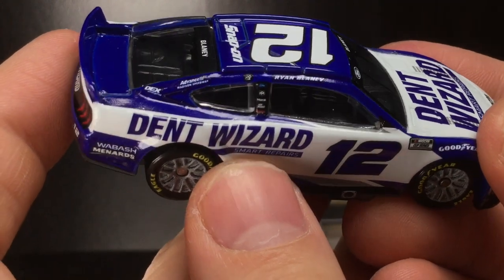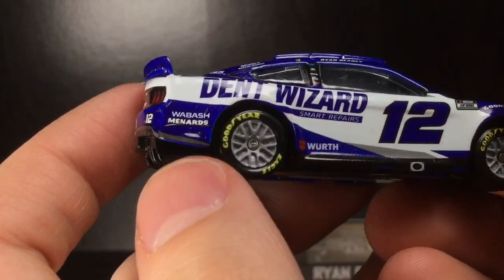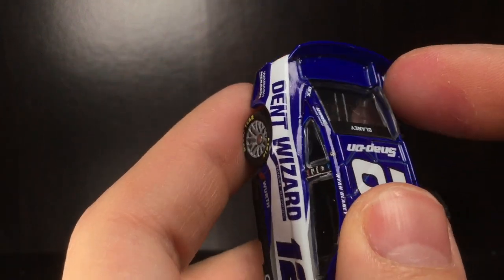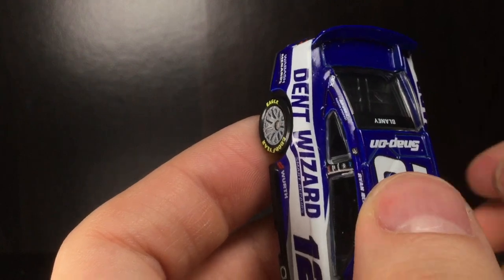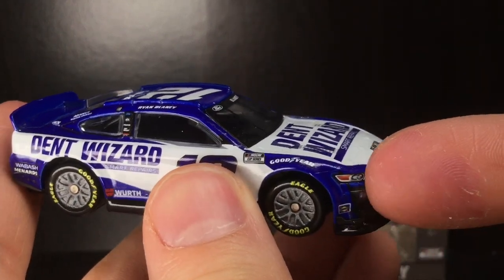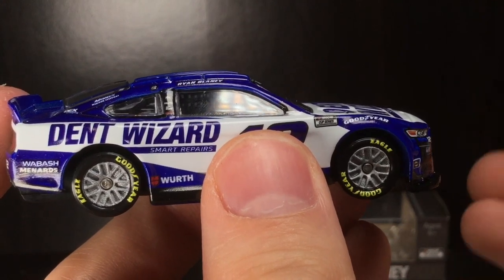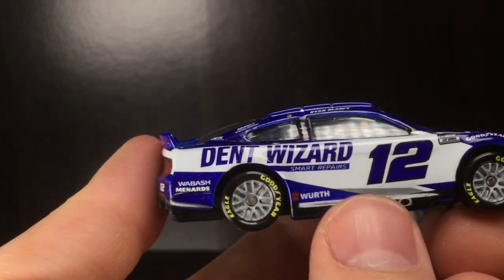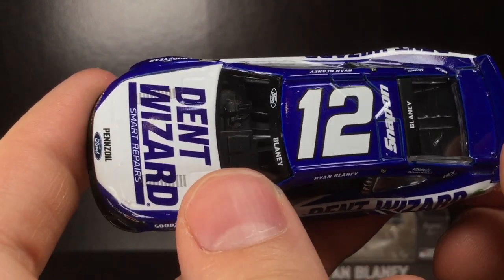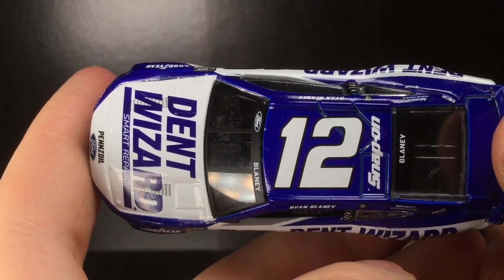The panel line doesn't match up either, which is a slight bummer. The blue, though, is not a flat blue — it has this underwater look to it. In the middle it's darker, but on the edges it's a little lighter. The blue paint is somewhat transparent, not full opacity, so around sharp edges like the headlights you can see a lighter blue trim. This generally happens with thinner paints, but it adds a really nice texture to the paint scheme rather than it just being a flat blue.